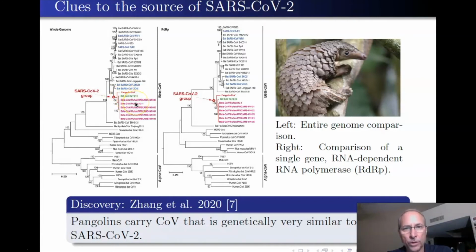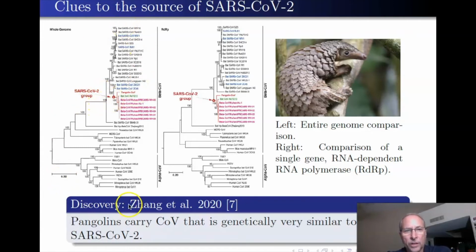Now, if I were to ask you a question on the test, is this bat coronavirus more closely related to the pangolin, to the other bats, or to the human SARS-CoV-2? You should see, following back to this node, that the bat and the human SARS-CoV-2 are very closely related, more closely related than the SARS-CoV-2 or the bat is to anything else on the chart. But notice the next is the pangolin. There's the node that gives us the pangolins, and it's what they're calling the SARS-CoV-2 group.